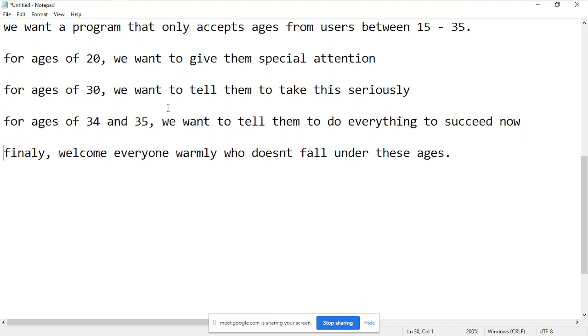Okay, so I think, I don't know, that's just my own thoughts. I might be wrong. So what I think is we are going to declare a variable by saying int, then we'll do something like age, then 15 dot dot 35. So that's 15 dot dot 35 covers 16, 17, 18, 19, all through 35, instead of having to write from number 15 to 35. Then we can go ahead and write our code on if-else statements.